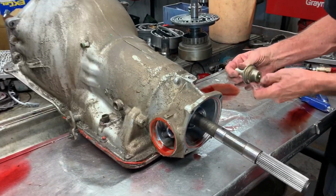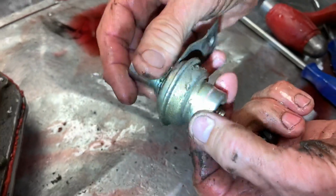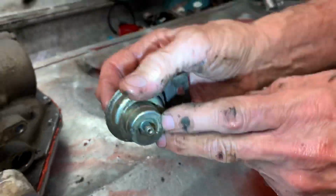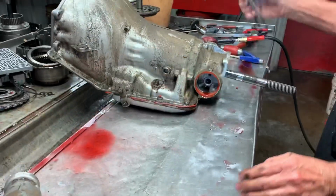Now if you notice, this does have a red stripe modulator. It looks kind of pink now after the years, but it is a red stripe, and these are the high pressure ones. They do have an adjustment screw. You can screw it in to set how early or how late you want it to shift. They work really nice.